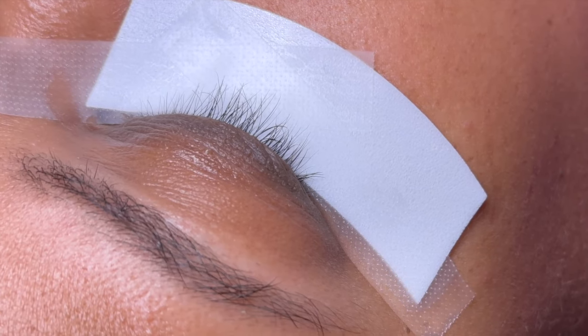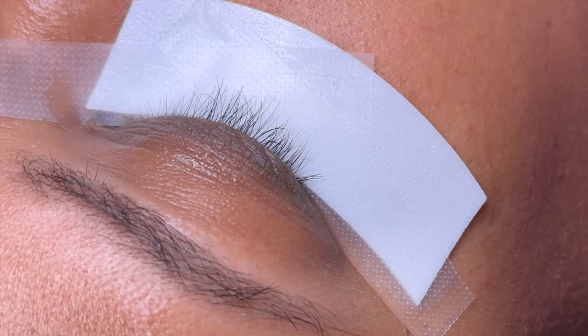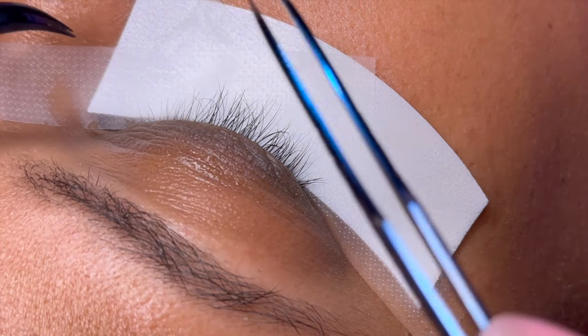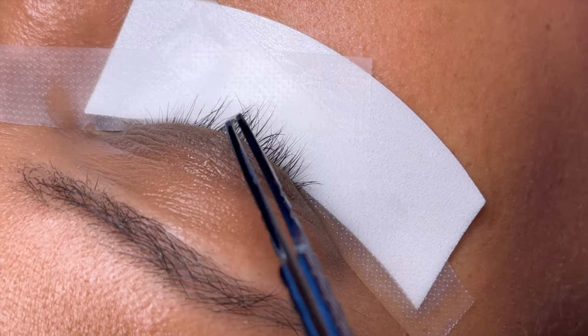Today we're going to be doing a volume set tutorial. I'm very excited about this because this particular client has lashes that may not be favorable for volume, but we're going to work right through this. I'm going to give you guys some great tips on how to work with thin lashes for a volume set. So let's get right into this video.